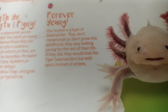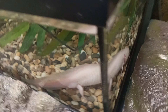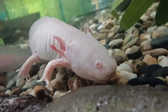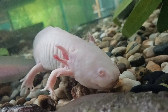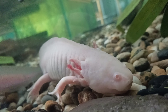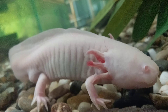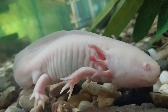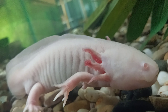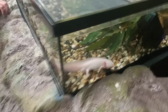I've seen these on YouTube, I didn't know they were actually real. Yeah, a lot of sea creatures are — what in the world! What's it called? An axolotl! Yeah, it's like a baby salamander. They never grow up — you can see it moving, never growing into an adult.